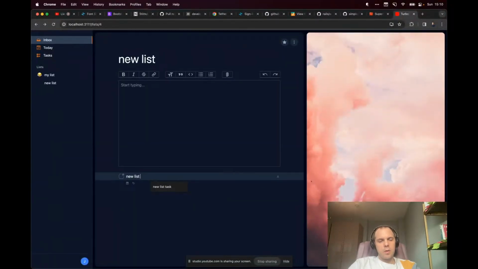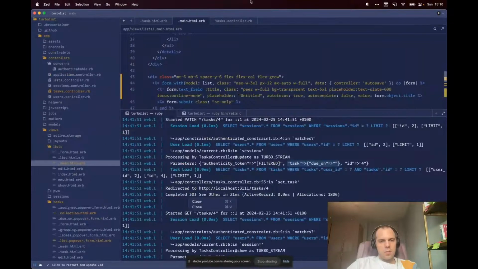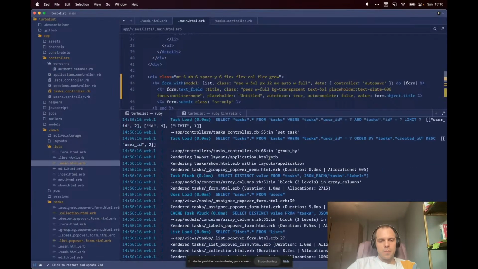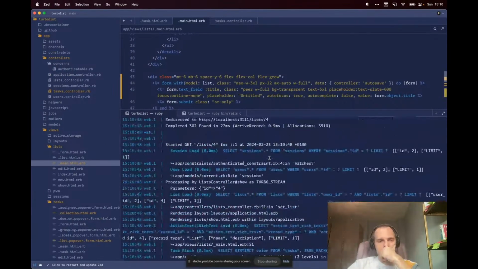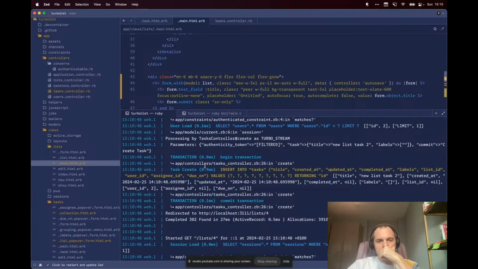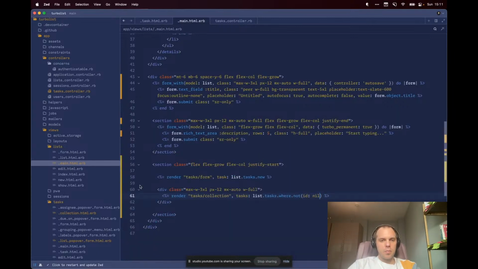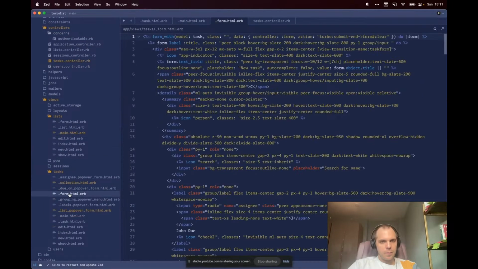So if I do a new list task 2, what happened there? Insert into task. List ID nil because our form probably doesn't have one.